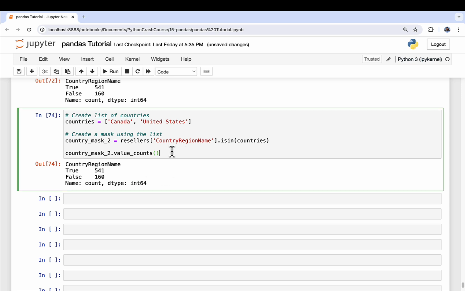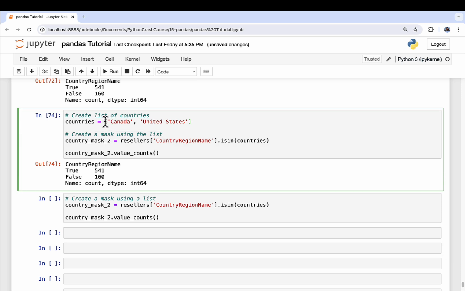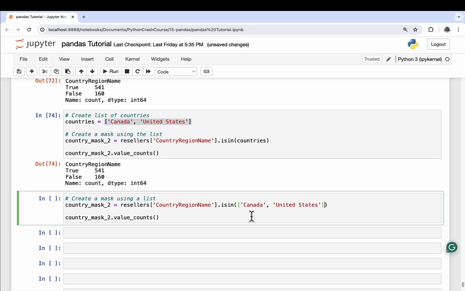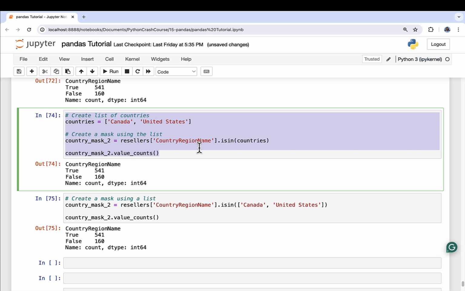Now, we don't actually have to do it this way. Actually, let's do this. So we're going to go ahead and copy and paste this code using a list. And then what I'm going to do is create an inline list right here. I mean, these two are functionally equivalent. The great thing about creating an explicit list object is that you can reuse it over and over again. And what I tend to find is that's pretty handy. So yes, you could certainly write your code like this, but I typically write it more like this right here, generally speaking. Well, actually, that's a bit of a lie. When I show you the query method, that's actually what I use most of the time.